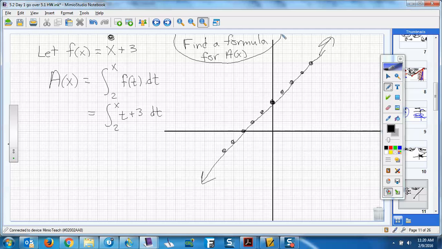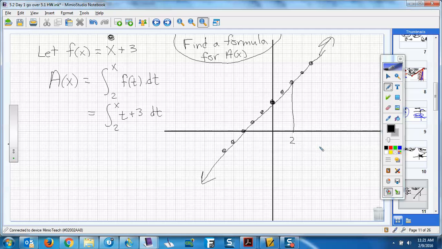Okay? Now we already kind of know it has to do with antiderivative a little bit, right? We know it has to do with that. So let's see that it truly does. So big A, the area, is going to go from 2 to x. So let's draw it. So here's 2. Here's my left edge at 2. Now my right edge is going to be x.